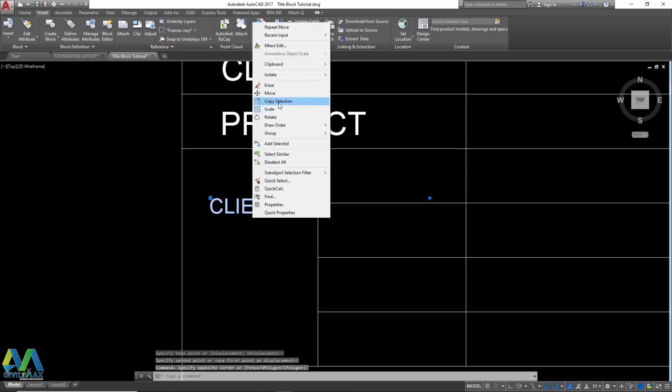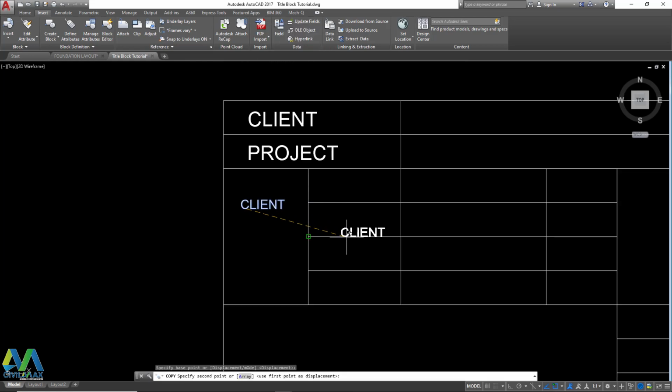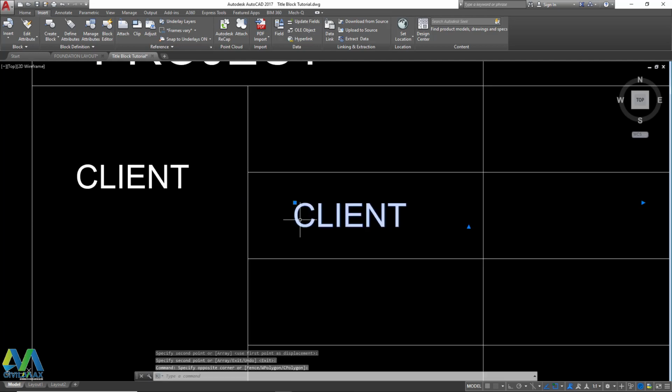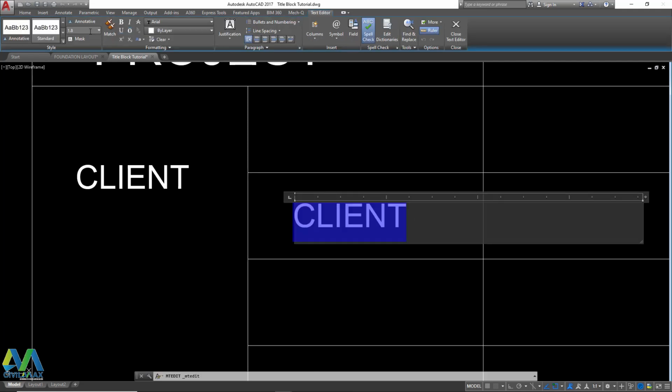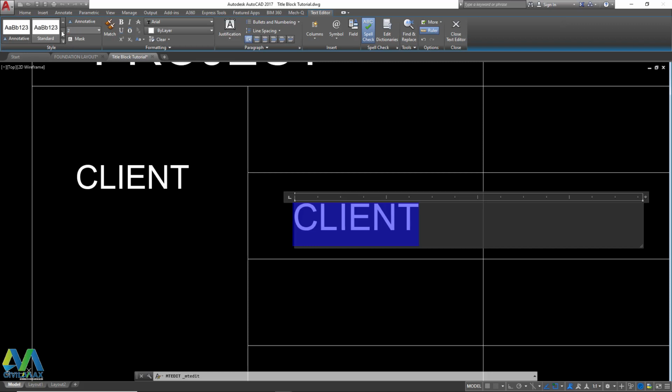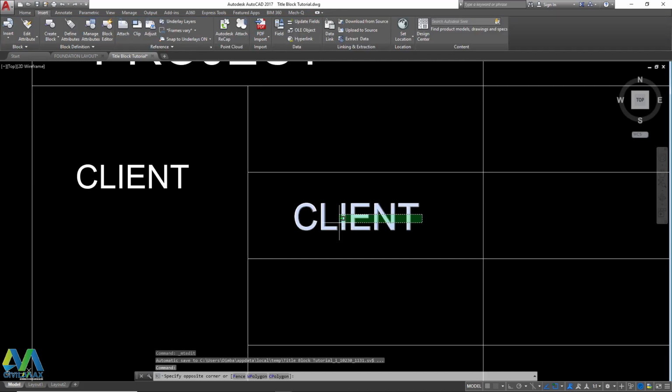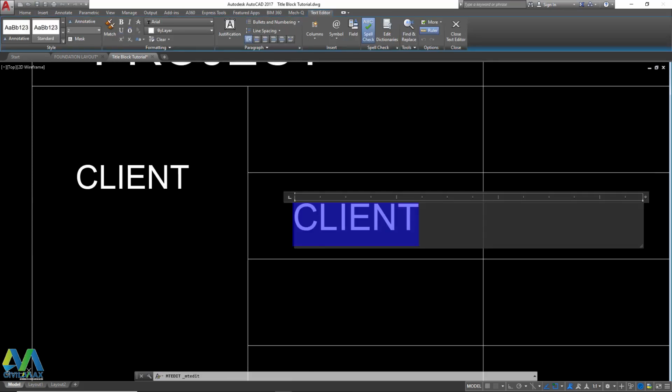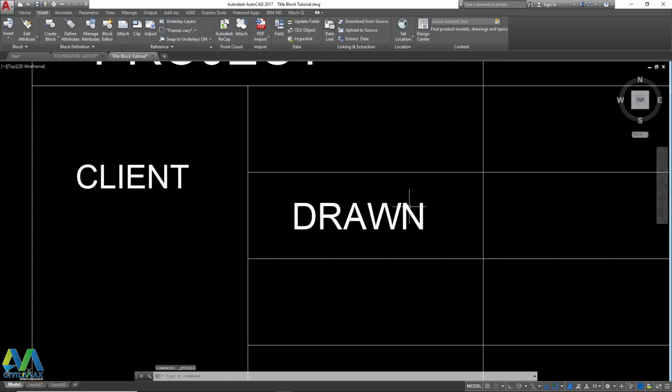Then I'll pick that text again and place it somewhere here, and slightly make it bigger by double clicking on the text right here, and we'll make it 2.0, and enter that to make it slightly bigger, and double click on that and change that to drawn by. Just leave it at that.